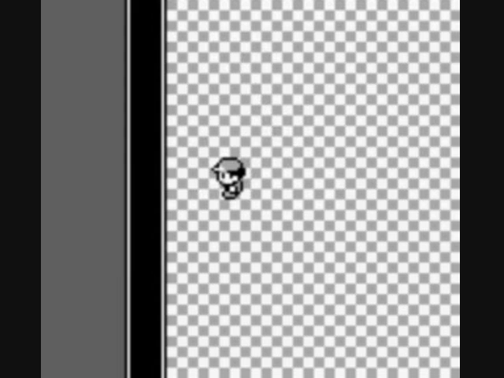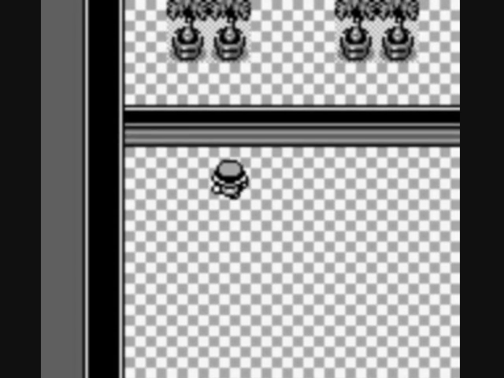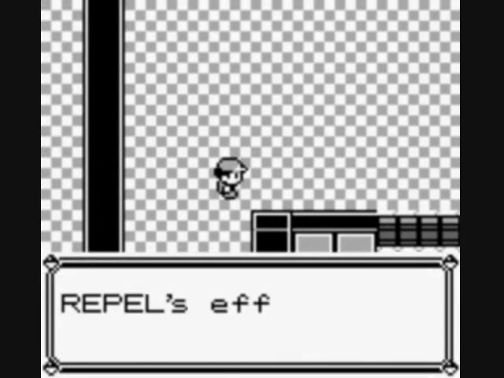So we're looking for three more items separate from the lift key, and two rare candies. Yummy. One of the rare candies is in the northwest corner, a little bit up, by those plants, I believe. So I'm going to have to get access to that somehow.